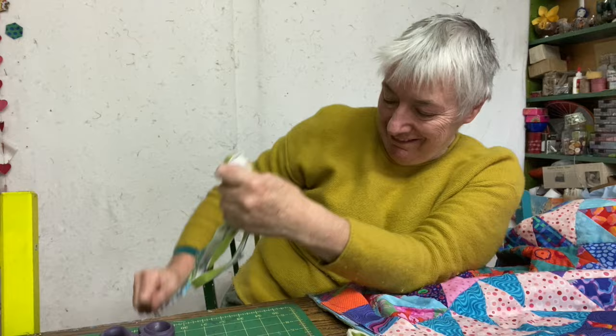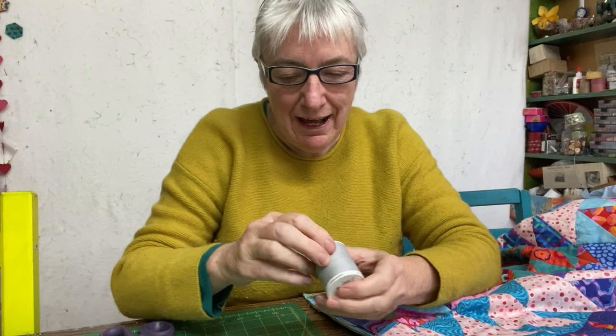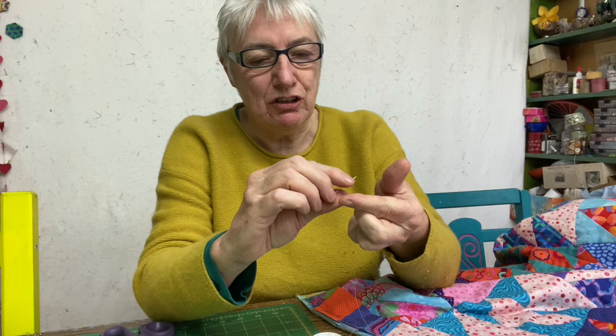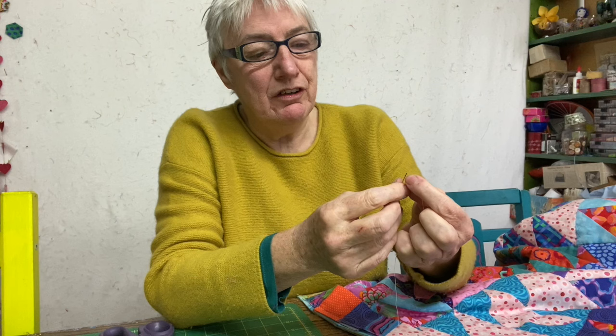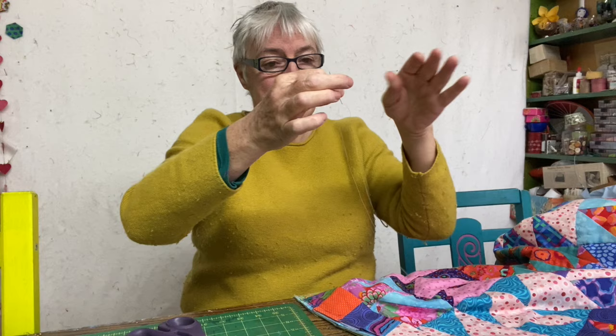Okay, so I'm going to get myself sorted now with everything I need. I've got this lovely grey thread, which, you think grey with all these colours, just disappears into the background. So I always use this kind of pale grey for everything, pretty much, unless something's really, really dark, and then maybe I'll use a darker grey. And I don't use it double, because it's good strong thread. Just use it single, because double, sometimes you can get yourself into a bit of a knot.